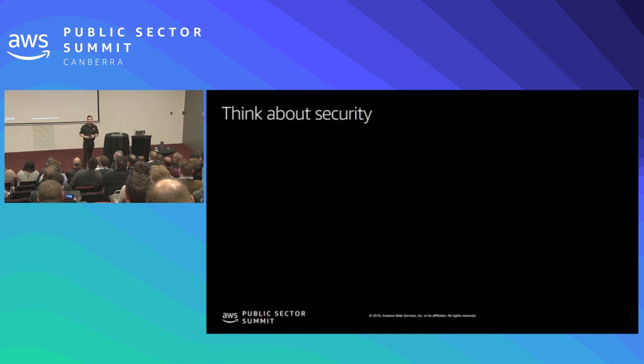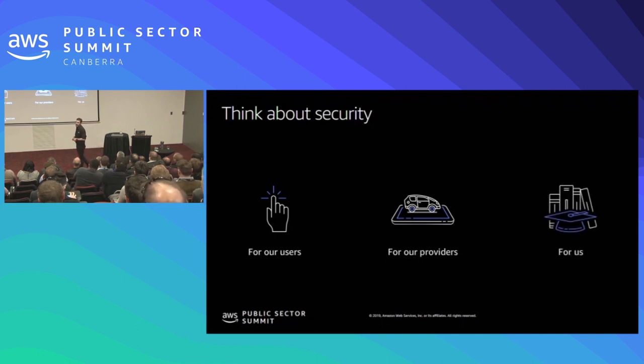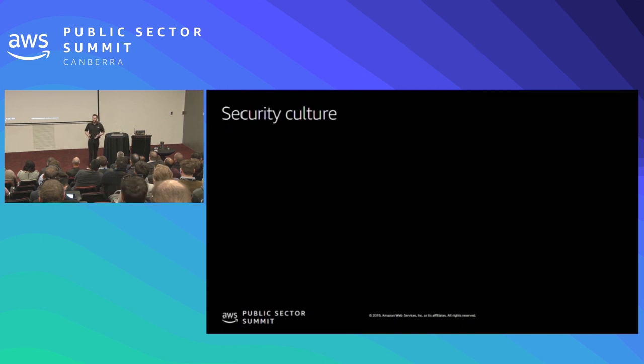As we're doing that here at the Department of Pepper, I'd like you to think about security and all of the stakeholders involved. We need to think about the security for them because they all have a right to it. For our users, it's embarrassing when you're caught without pepper — we need to make sure the information they give us is protected. For our providers, we're going to be tracking their location to efficiently route delivery, doing background checks, and keeping their information secure. And we need to think about it for ourselves as well — as a government department there's a lot of scrutiny, and we have proprietary information to protect.